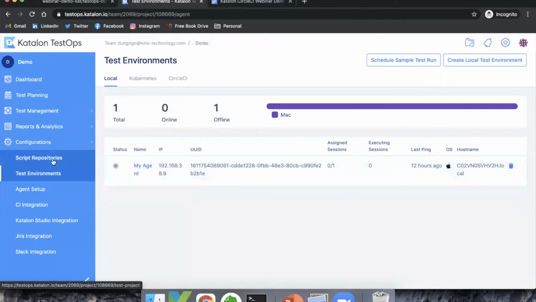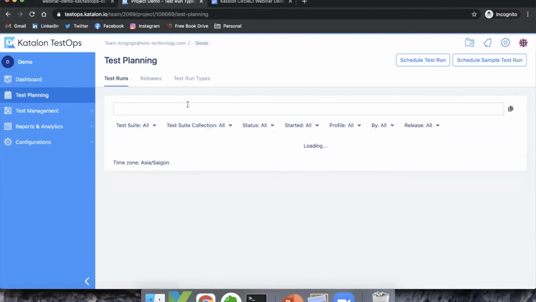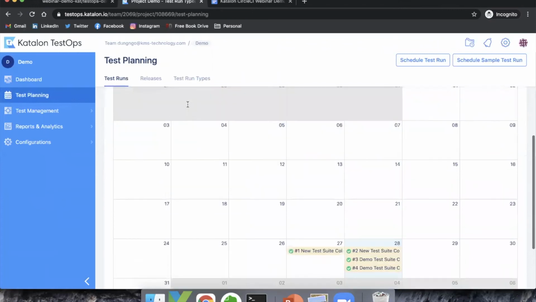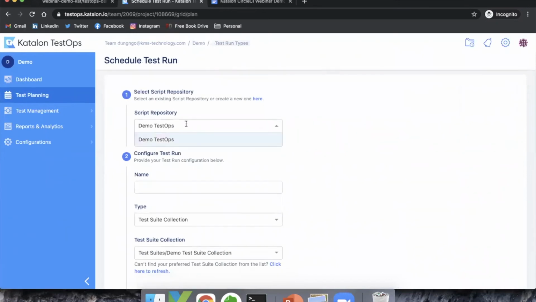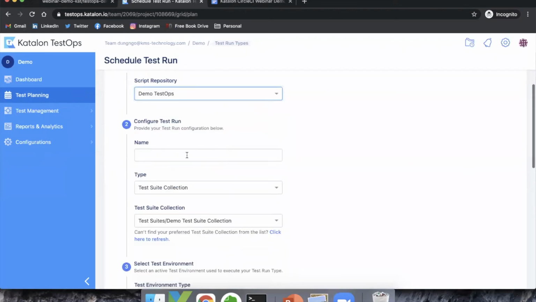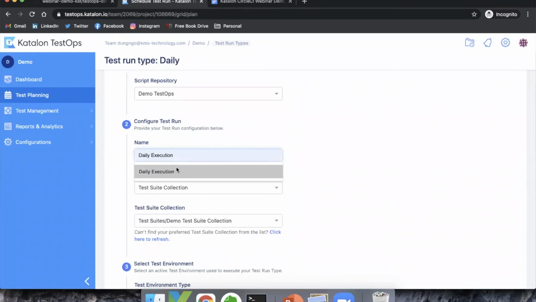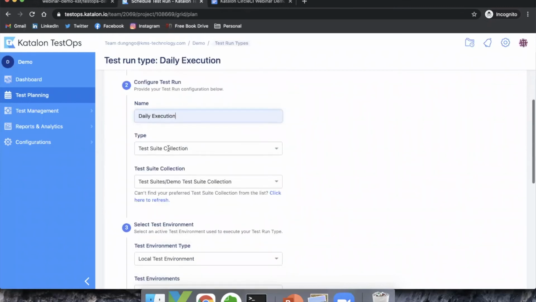When I am done with the script repo and agent setup, as you can see I did it in just a minute, I move to test planning. For test planning here, you can schedule a run. So I select the script repository. It's gonna be demo TestOps. Maybe the daily executions.